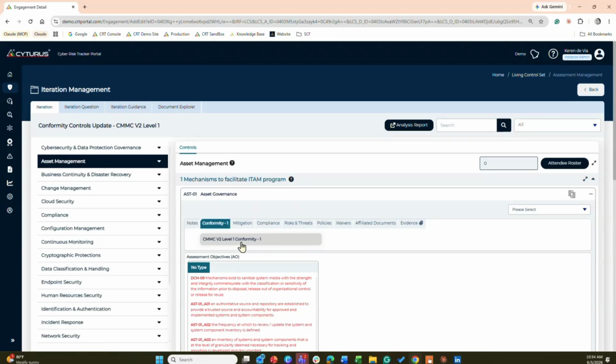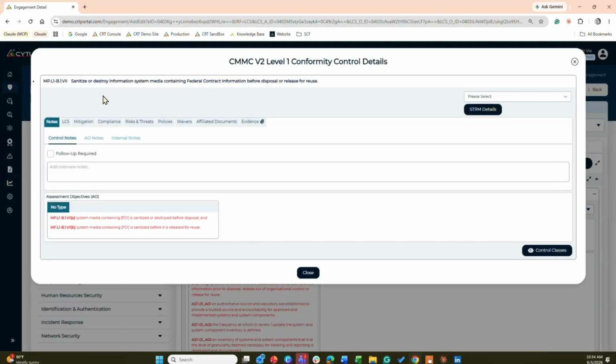In a press of a button, I can now see exactly how that control is being leveraged, discussed, approached in that CMMC assessment that a dedicated team is working on. It gives me immediate visibility of what is going on. That team has its own dedicated assessment, which is the traditional approach to GRC that you're used to, with a checklist of things that they need to do in order to accommodate CMMC.